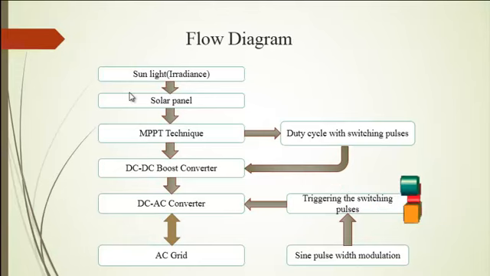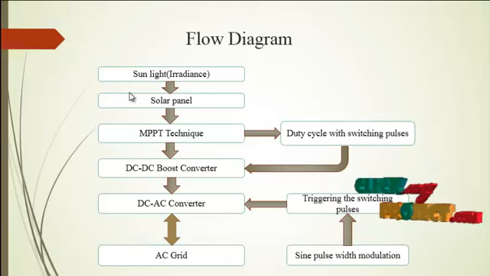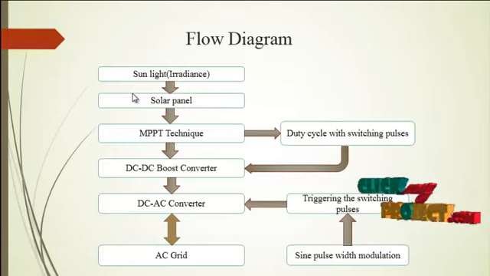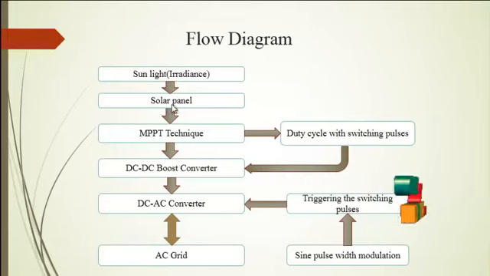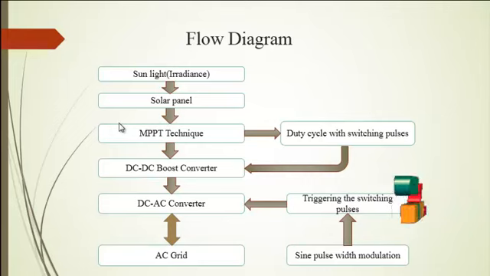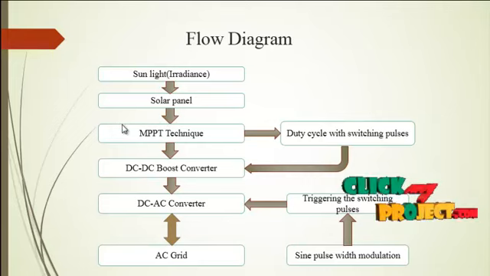Solar panel is one of the renewable resources, and one of the best renewable resources in the world. We are using 72-cell solar arrays as the specification of this solar panel, and this solar panel generates fully DC power. The DC is passed to the maximum power point tracking technique. This technique is one of the famous techniques for the solar panel, so we get the maximum power out of the solar panel.